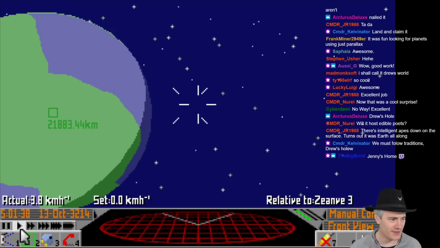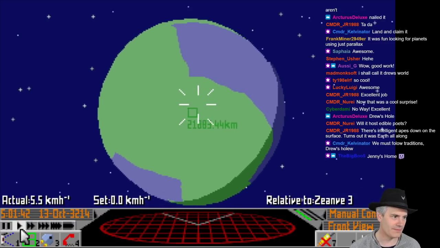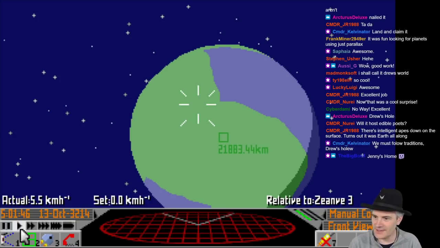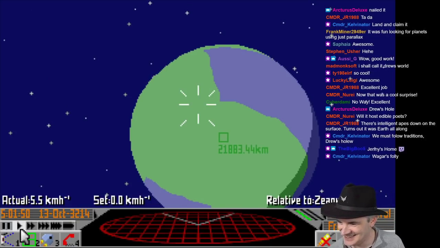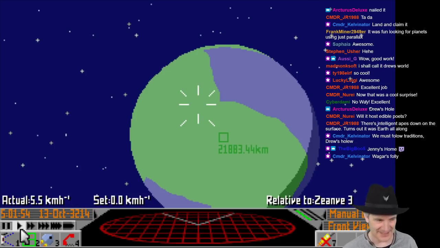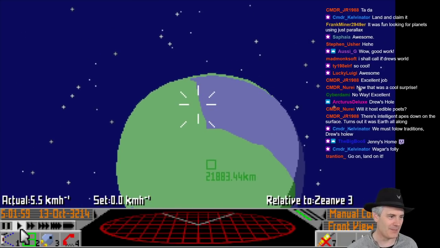Right, so yeah, it's an Earth-like world with some different land masses and stuff. But this is what's on. Drew's hole. Yeah, Wagar's Folly. Actually, that's the best name for the planet. Let's call it Wagar's Folly. That's an excellent name. Let's go land down by the beach then.